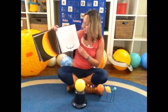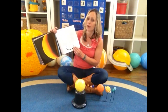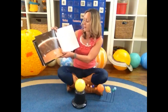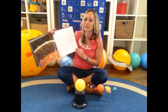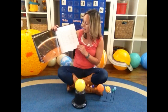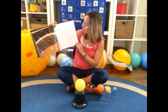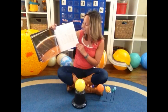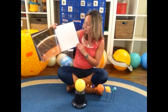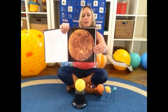From Earth, Venus seems to change its shape, as do Mercury and the moon, but we know they're always the same shape. Venus is sometimes called Earth's sister planet because they're about the same size, but Venus is very different from Earth. Like Earth, it's covered by thick layers of clouds, and below the clouds is a thick atmosphere of carbon dioxide. Venus is the hottest planet in the solar system — a desert with temperatures of close to 900 degrees. Here is a beautiful picture of Venus.